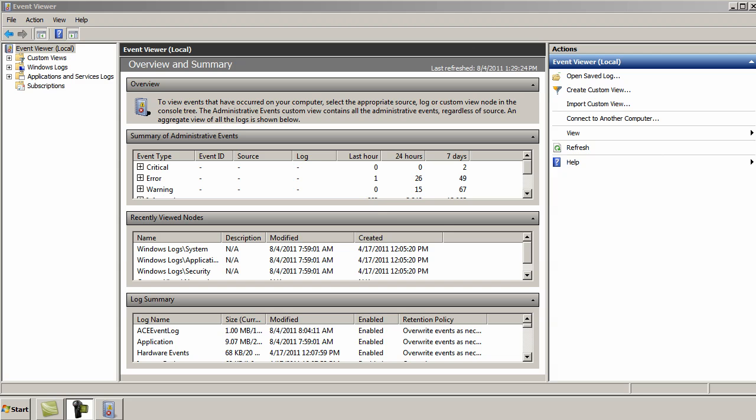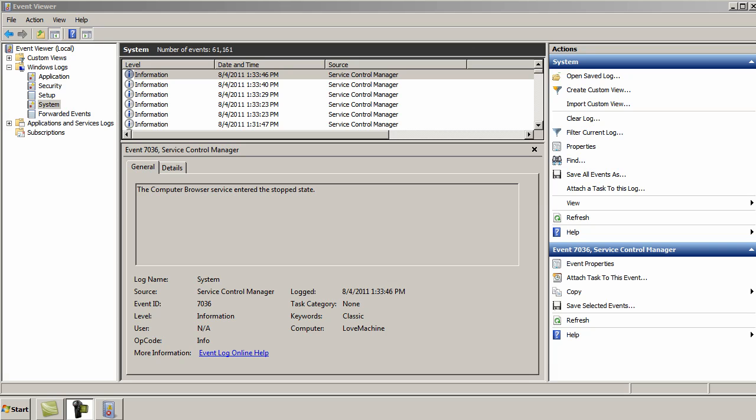Now, the Event Viewer captures all the significant events that happen within the Windows environment, and that includes some of the networking events as well. We're going to take a look at these Windows logs, and the one we're going to select is the system log. The system log would include events about Windows 7, such as services that are starting or stopping. It also includes hardware and driver events, etc. Clearly, you can see here that I have over 61,000 events that have been logged, so we need to filter those down to something we're actually looking for.